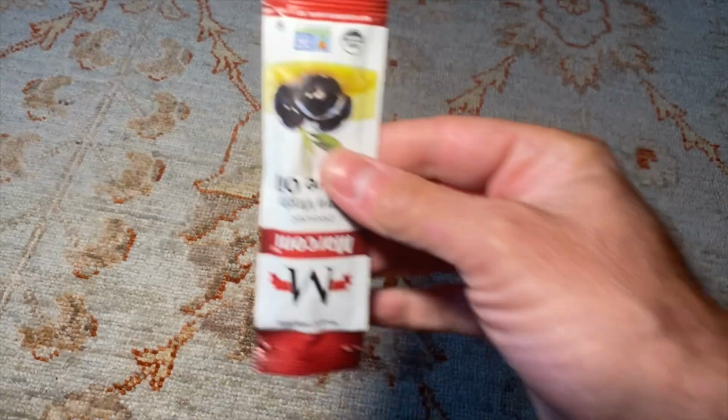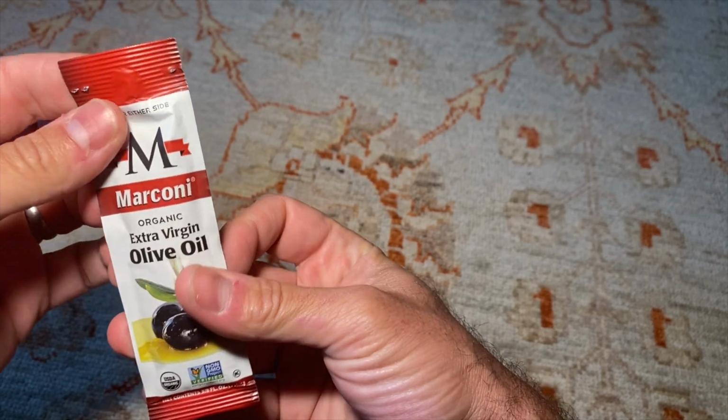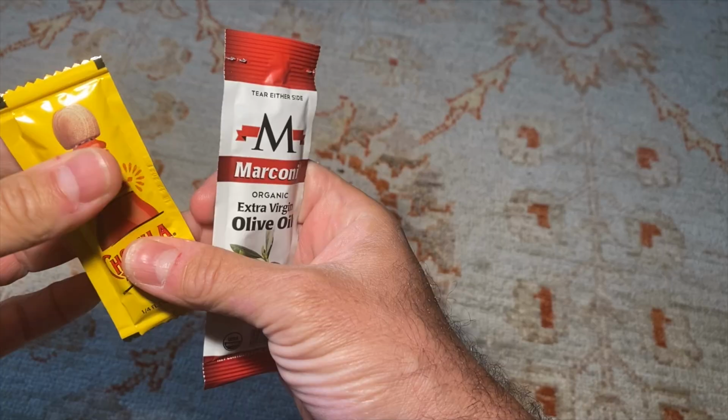I have one more fail for you, and this was a messy one. I got my hands on some single-serving packets of olive oil. I was really excited about this. Well, I shouldn't have been. I packed several, and all it took was just one springing a leak to make an absolute mess of my entire food bag. And by the way, this goes for hot sauce or any other fast food single-serving packets.